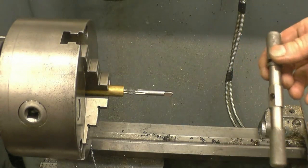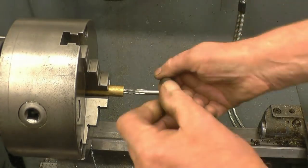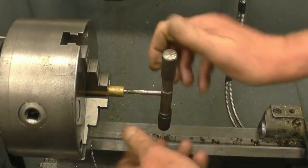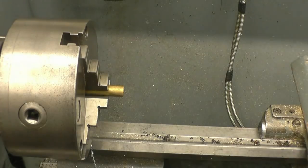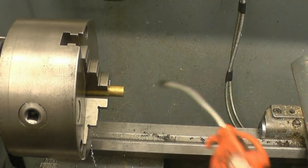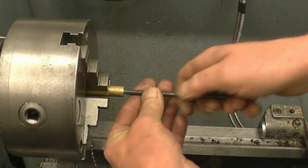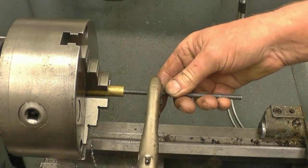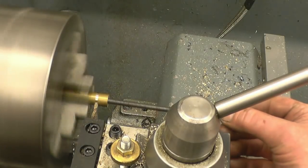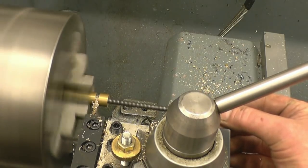One of the weakest taps you can get — this really wants to snap off in here, and we'll try not to let that happen. That's a probe tap right down at the bottom of the hole, so I've got a quarter inch of thread now, which should be enough for what we need to do. I'm going to have a little holder; you can click the point in here. And it's good.